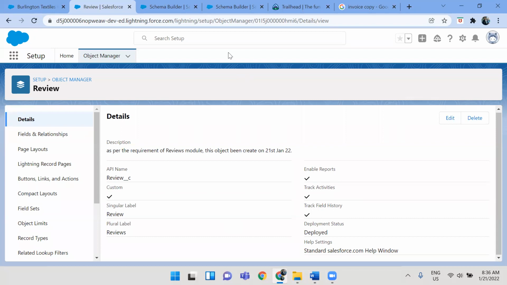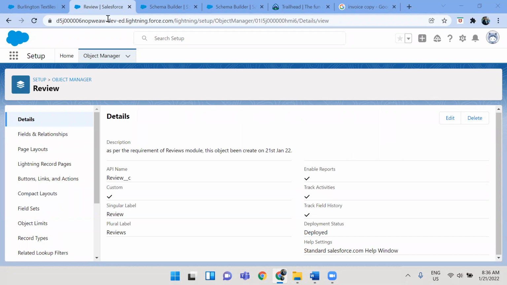Okay, so now the object is created and every custom object will have a __c suffix. That's how the API name works. You will get to know the importance of the API name, but API names are for internal purposes. These names will not be shown to end customers or end users. Okay, so this Review__c is only from the system perspective, for the developers, not for the end users. Okay, and go to fields.